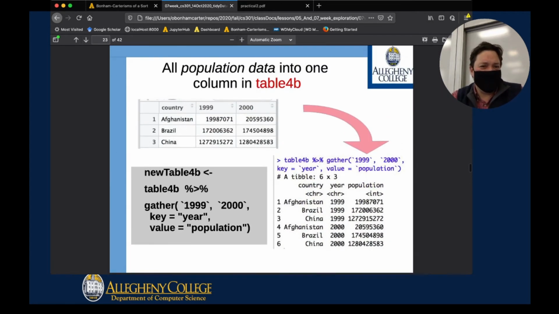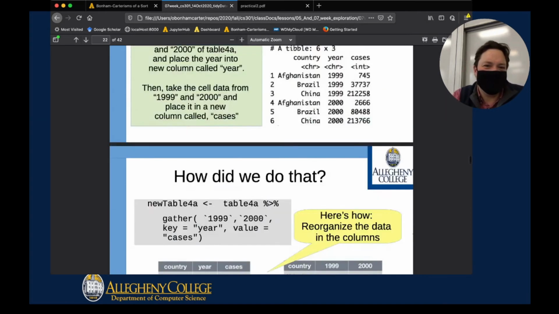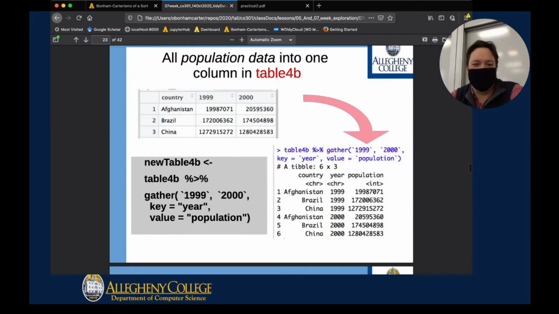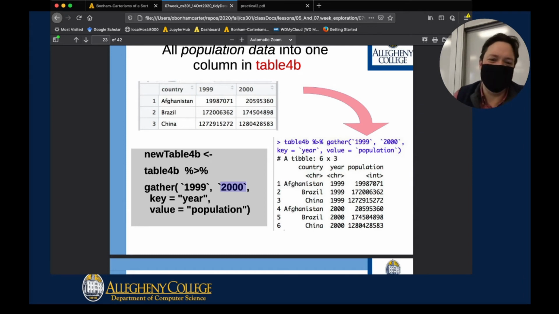The next one we're going to talk about is, I don't know if this is 4B. Is this the same? That one, the other one was 4A. This is 4B. This is almost exactly the same thing. What we're doing is we're taking out the years 1999 and 2000, which you can find in the table in the upper left. And now I'm going to take out that information. I'm going to pour that information into a new column, a new table, which I'm going to be calling population. You'll notice that this code is exactly the same as the other code. Nothing is different.